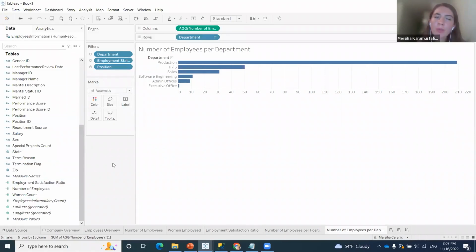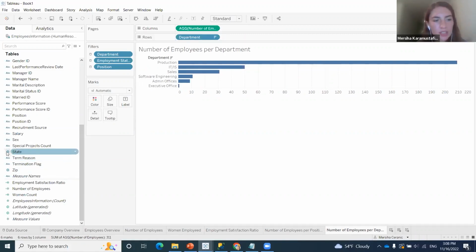We see here that as we imported our data into Tableau Desktop, it automatically recognized that the state and zip fields have location-like values, location characteristics.